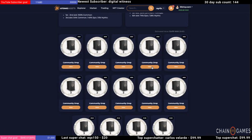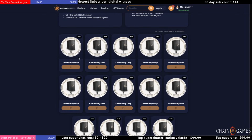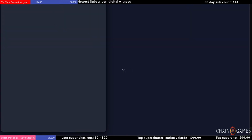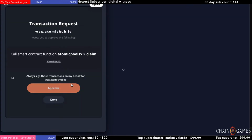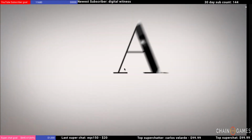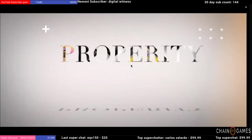All right, I want to show you guys the community drop. See, the NFTs look a little bit different. Some have pictures of 2 crates. Some have pictures of that 1 tower. Hey, do you have a Series 1 crate? Because these are the promo crates before the Series 1. I don't know. I just grab things randomly.